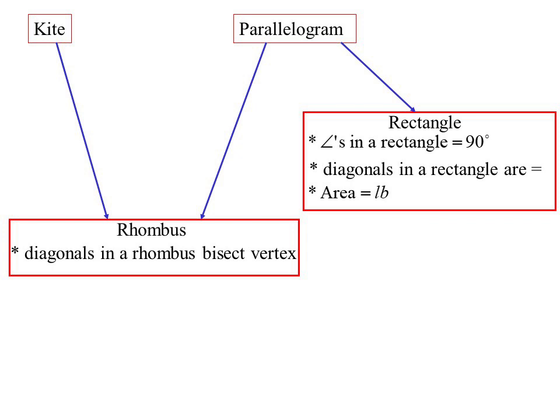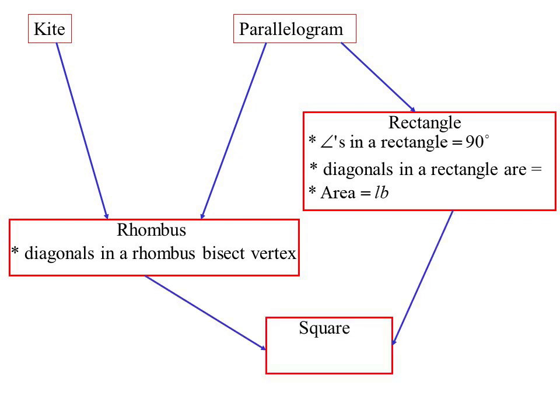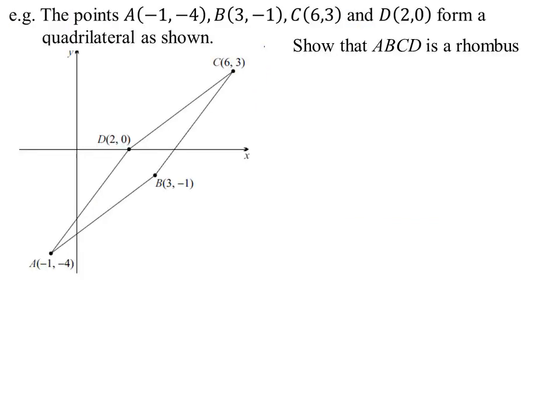We get a little bit more specialised. The square, which is both a rectangle and a rhombus, so it has all those features. Really, the only extra thing we could add, sounds silly, well, we could get a more specific formula for the area. It'll just be the side squared. Maybe that's why we call it a square. Which word came first? Was it the shape or was it the square? What came first?